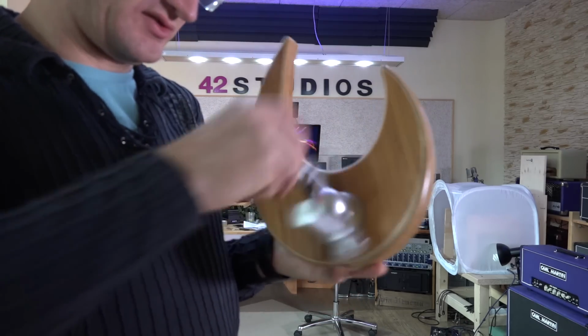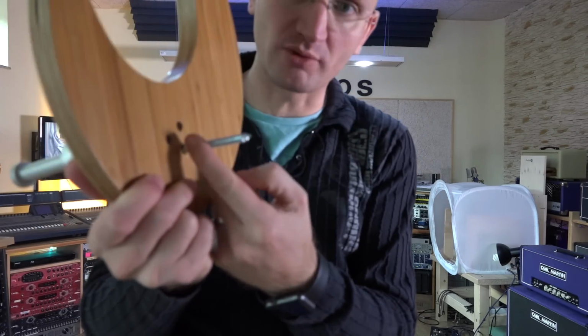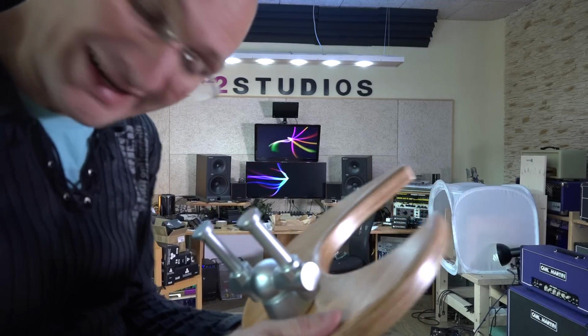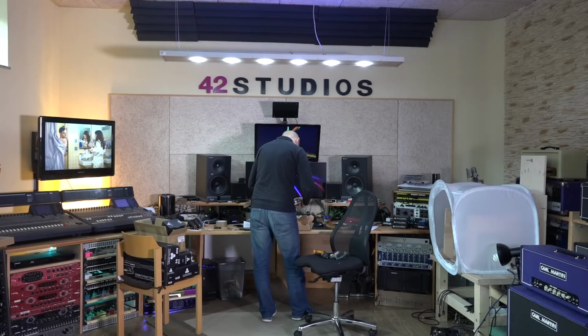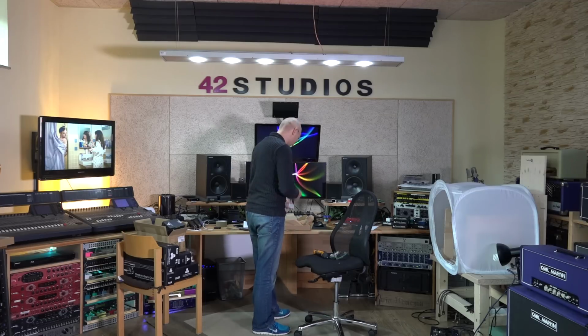So this screws onto here and you're done. Relatively simple, and just one big screw that holds it all. And I think we'll just put that in the wall right now. But I have to put the rings back on. Let me show you what I'm talking about.